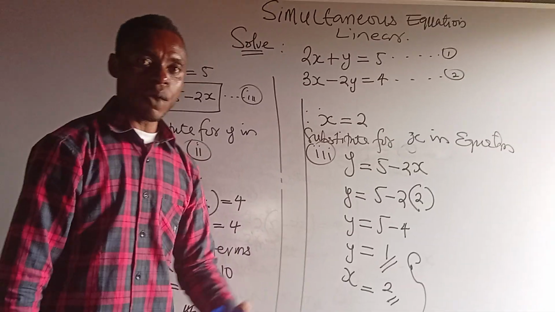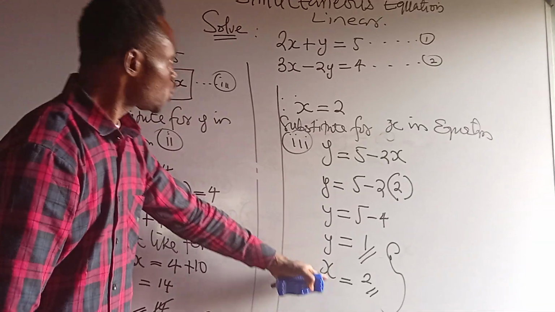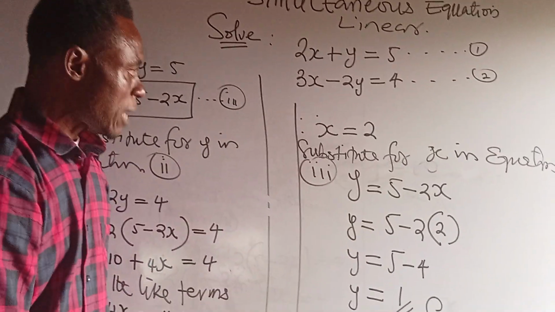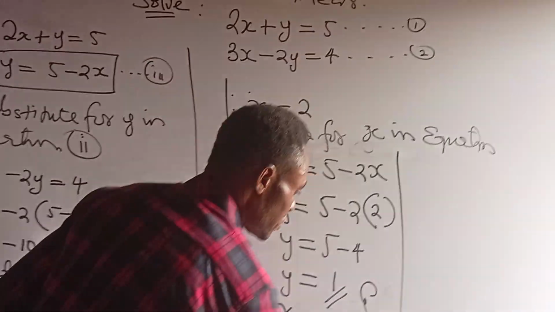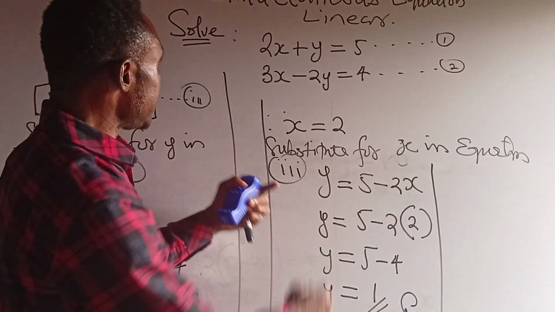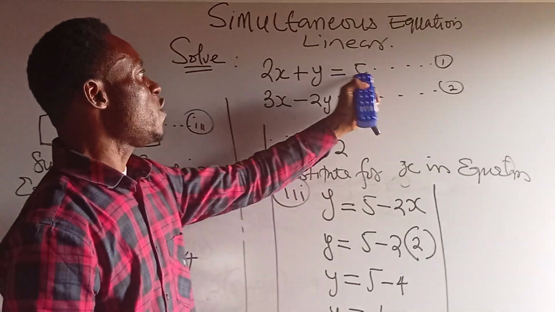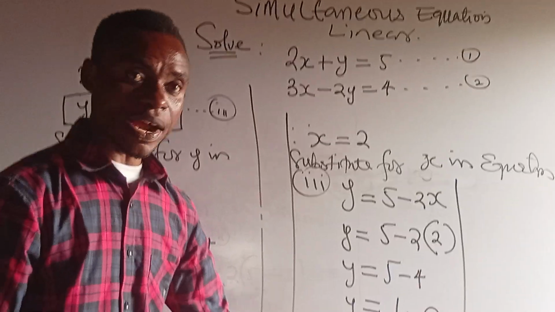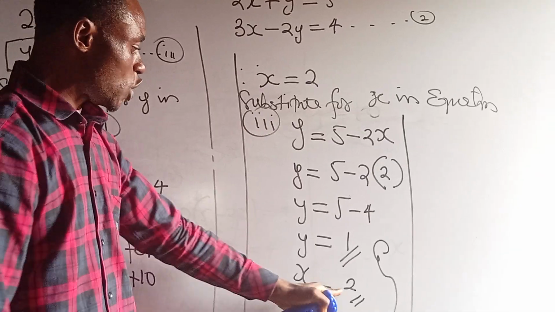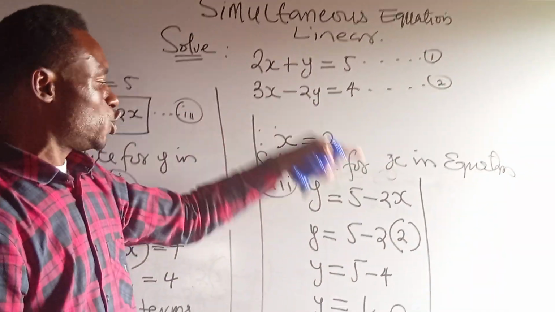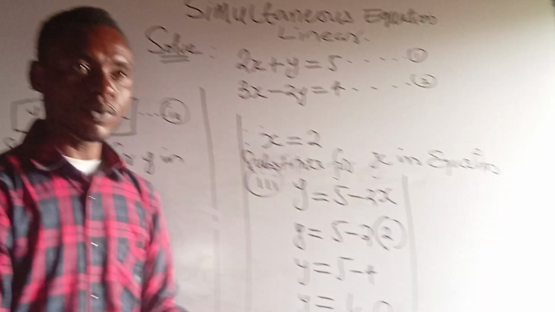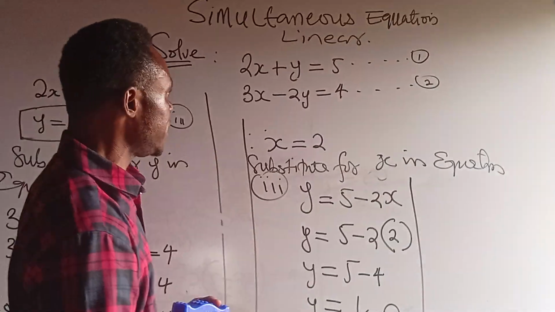Now let's verify whether we got these things. When you substitute all these values here, check whether we can get 5. Are we together? Let's do it together to see whether what we did was accurate. They said all these things here will give you 5. Now we have gotten the values of x and y. y was gotten as 1, x was gotten as 2. Wherever you see x, put 2. Wherever you see y, put 1. And add all of them together to see whether it will give you 5.